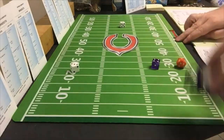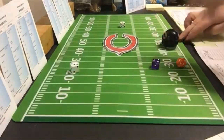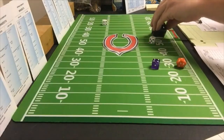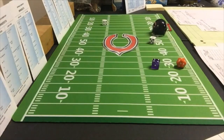So we're returning the ball from the 48 on the interception. And it's a 3. That's going to be sweet. Flat pass would have been a touchdown, but it's 15 yards. And it wasn't a flat, so it is 15 yards. So 3, 10, and 2. And right now we're in pretty good position. So Farrat threw that pass and he was picked off again. And now we have the ball back.